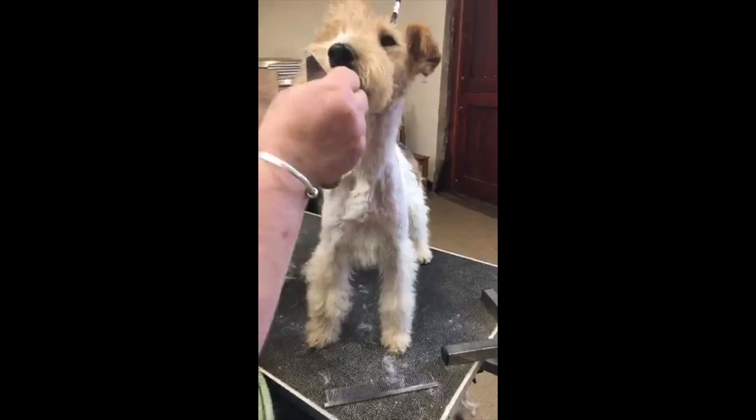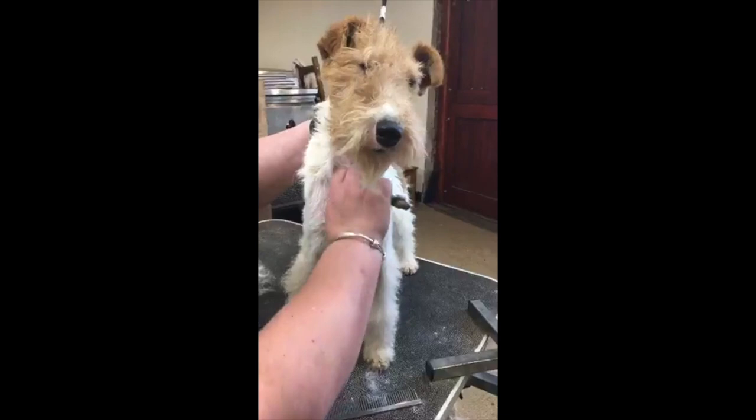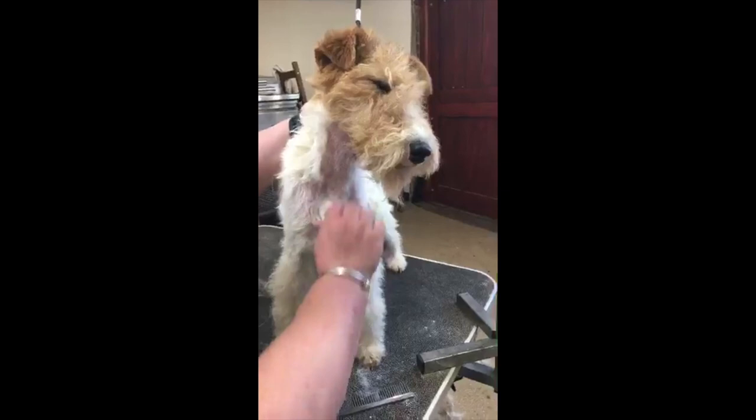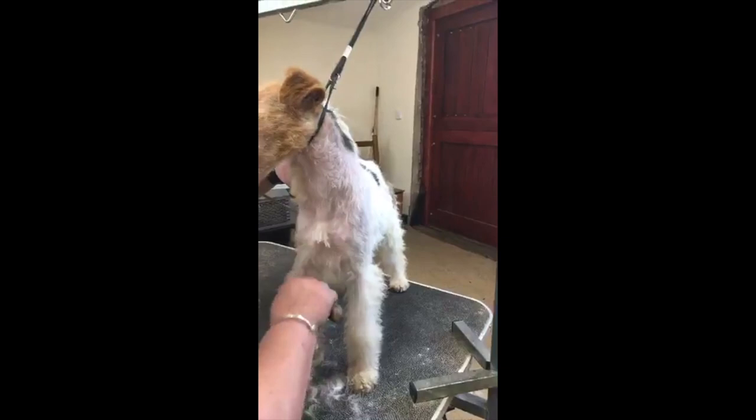Because a lot of pet owners are a bit horrified when they come. We've decided today not to have a dog on and do any clipping because we thought a lot of people that are at home that are in lockdown that have never trimmed their dogs before probably won't have any clippers anyway. So it's all well and good us saying this is where you clip to and get yourself some clippers, but when you haven't got them and you're not going to be able to get them at the moment, it's probably not really that helpful. And you haven't been taught how to use them. And clippers can also be dangerous if not taught how to use them properly.